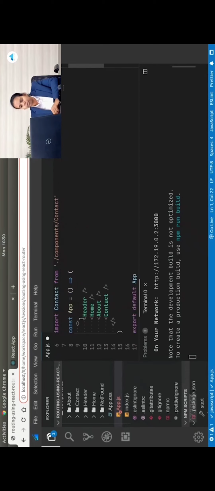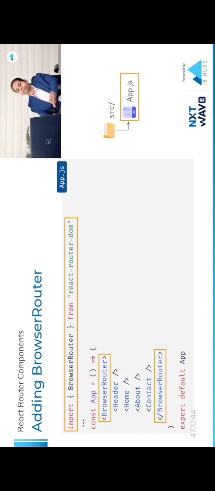Now we have to make use of this and wrap all the components involved in the routing using this BrowserRouter. Within the BrowserRouter, we have to include all the components that will be involved in the routing. In the routing, we have Home, About, and then Contact. Based on the path that we are accessing, appropriately these have to be displayed, right? They are involved in the routing, and the Header is common for all of these. So we include this common component also within this. So we have all of these here. Clear? I'm going to save this.